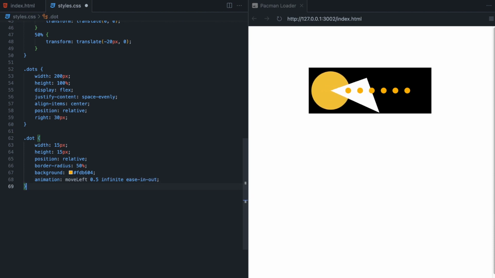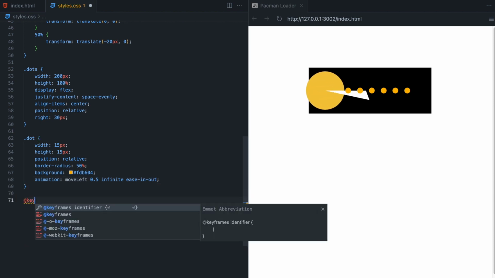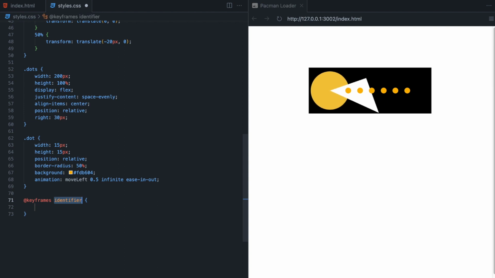So what I will do here is define a keyframe that will be move left, and I will again do the same thing, 0% and 100% I will keep the same. Now let me define right as 0 for now, and at 99% I'll set the right to 20 pixels.